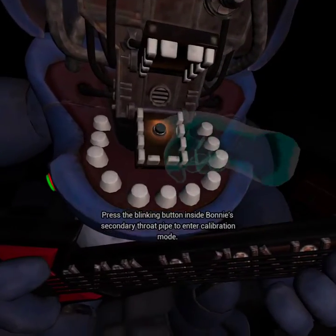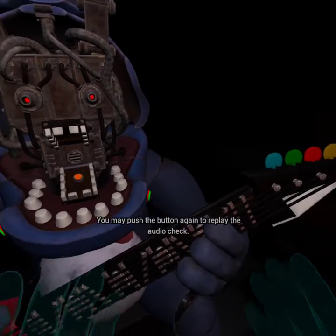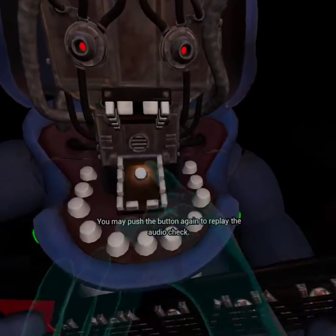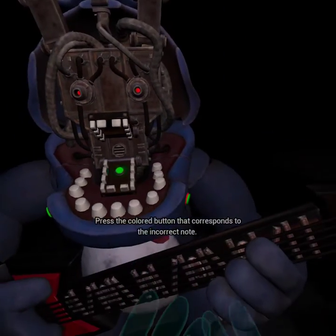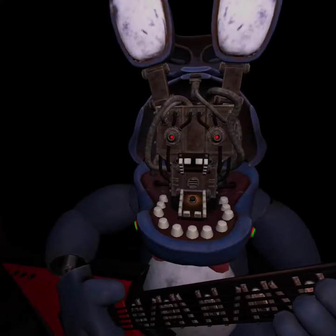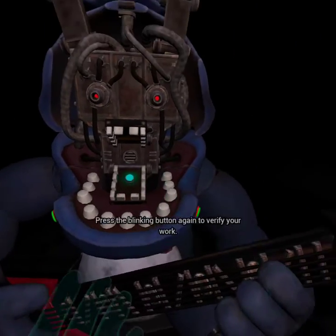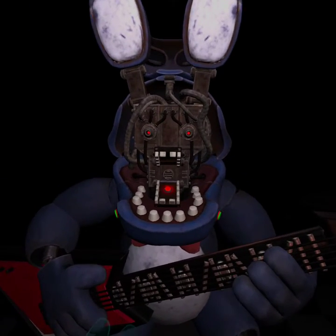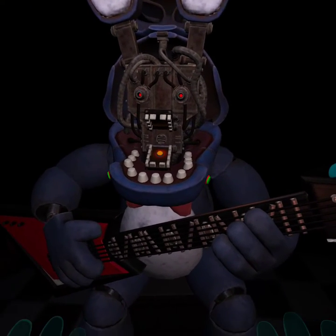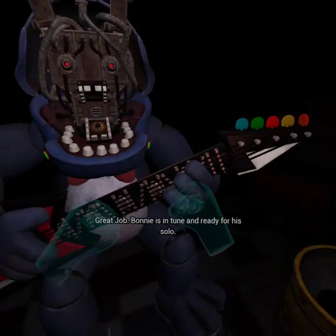Press the blinking button. Something is not right. One of those notes is out of tune. You may push the button again to replay the audio check. Press the colored button that corresponds to the incorrect note. Press the blinking button again to verify your work. Great job! Bonnie is in tune and ready for his solo.